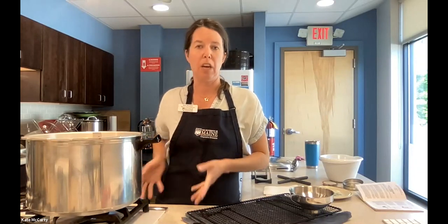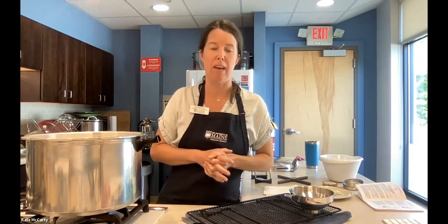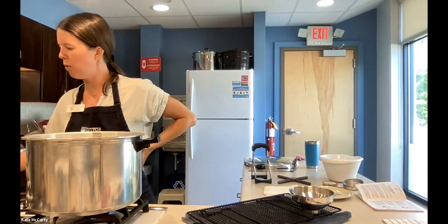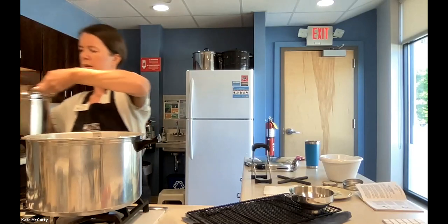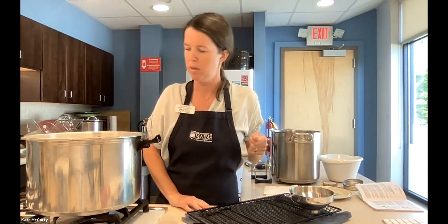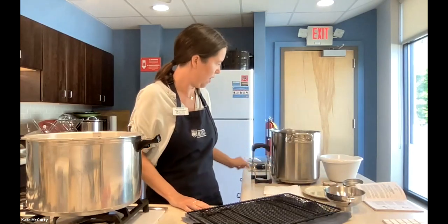It also allows your canner to come up to temperature faster because it's got a head start with all the products inside of it being warm versus having to heat something from room temperature. All right, so with that, I think I've reviewed everything I need to tell you to get into filling the jars. I can tell you about my sauce while I fill the jars because it's going to make about 9 jars. So it's going to be a minute while I fill it.